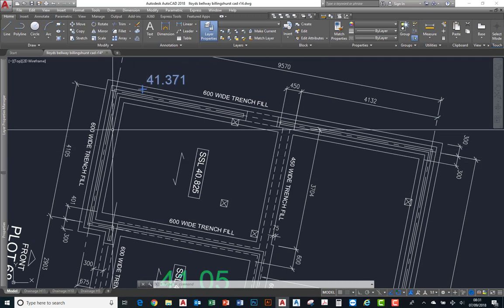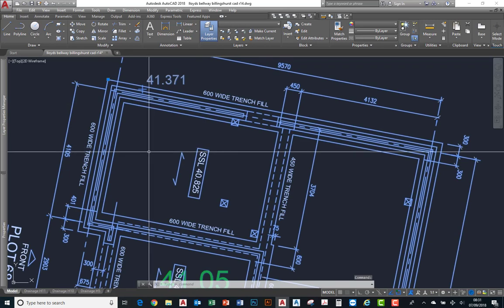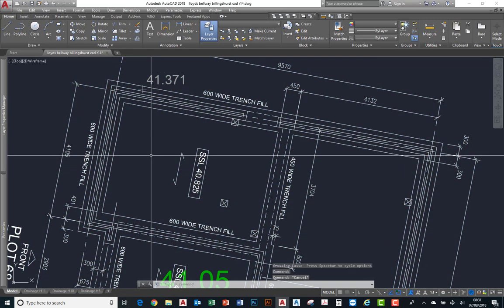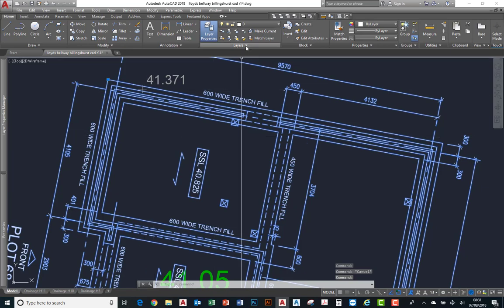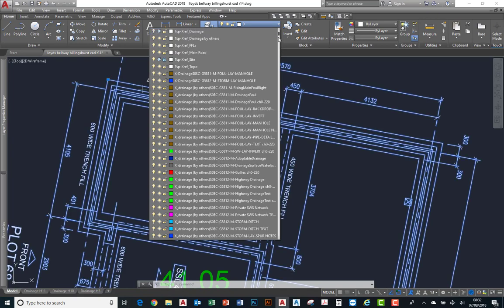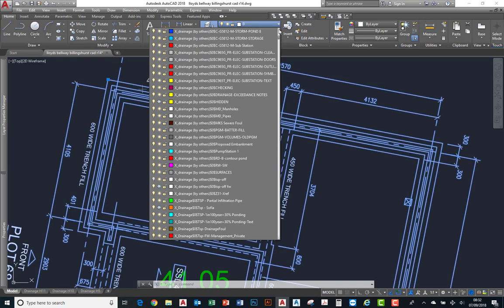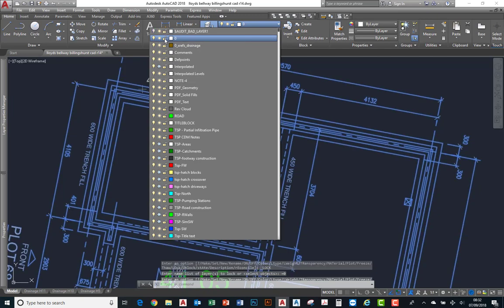What we can also do is we can lock this layer, which currently is layer 0. So we can lock that layer. Let's move up a bit. And lock that.